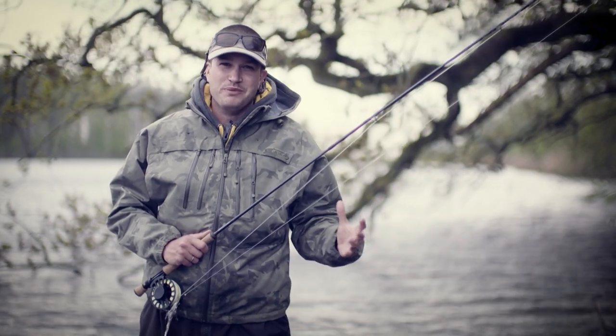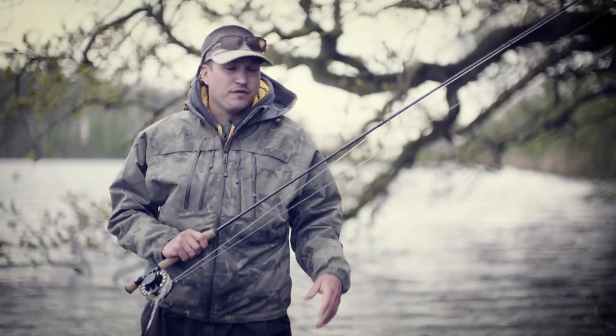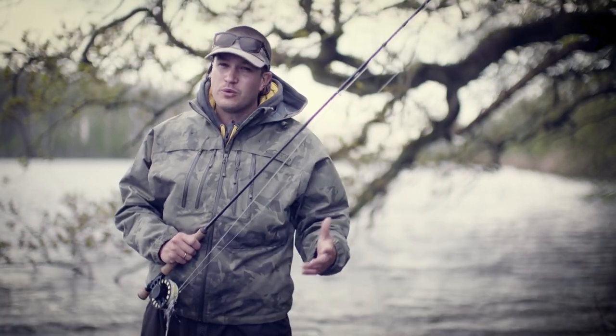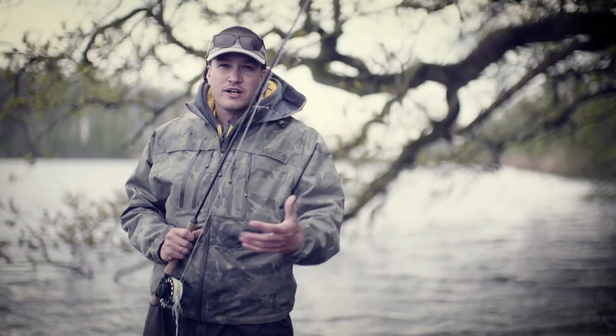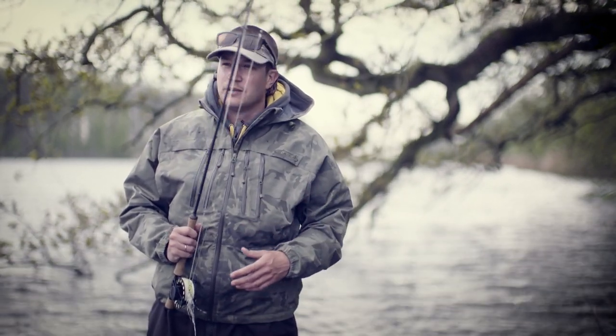Pike is a big, mean, ferocious fish, and one of my favorite ways to catch him is on the fly rod. It's a real intense fishery. It's often shallow water, clear water, very up close, boiling strikes, and a lot of different factors come into play.